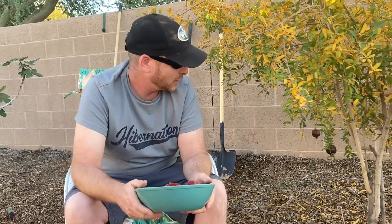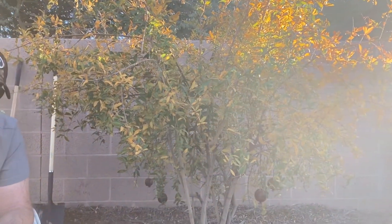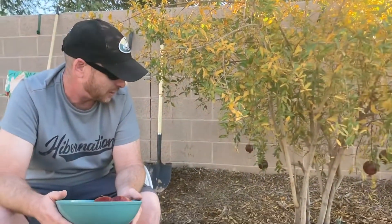As far as recommending these, I do love the fruit and my daughter loves the fruit — I think it's worth it. The trees are pretty cool looking. You do need to keep them trimmed up if you want them to look like a tree, because they will try and become a bush. That's their natural state — looking like a bush.